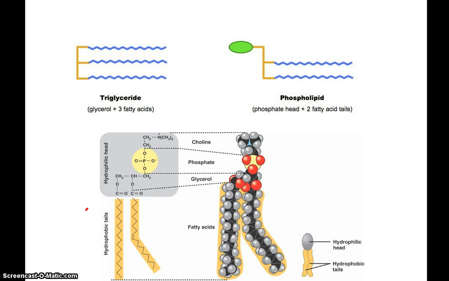And one of the types of fats that we talked about that is going to be very important is this idea of a phospholipid. So we've got the 2 fatty acid tails over here, but instead of a third, we've got a phosphate, which makes it polar. It's going to put a charge on it. That's going to be very, very important when we talk about membranes and add that in. So just keep in mind that a phospholipid is the same as triglyceride. It's just had one of the fatty acid tails removed and replaced with a phosphate.